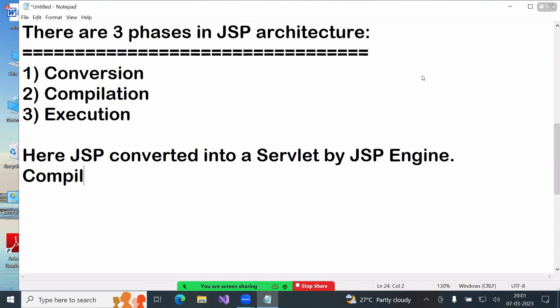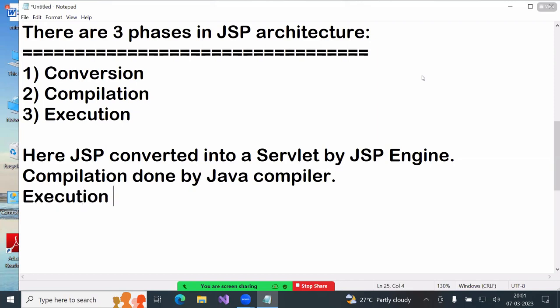Compilation is done by the Java compiler. Execution is done by the Java Runtime Environment.